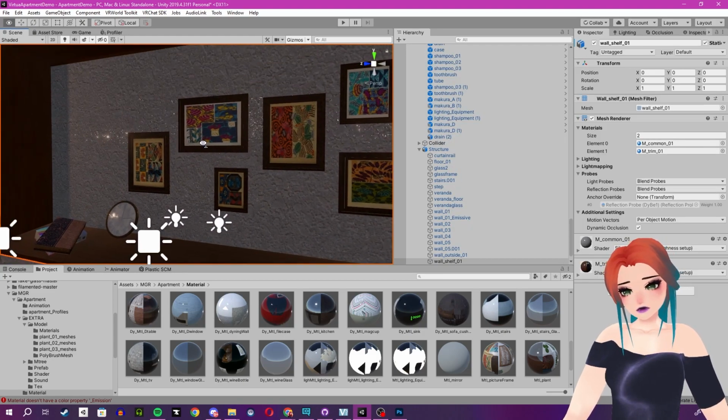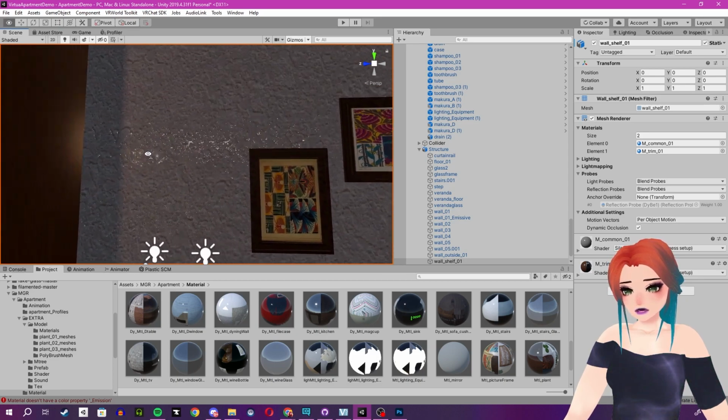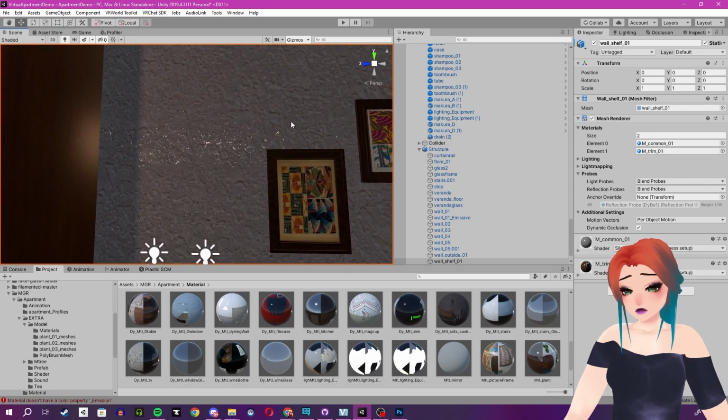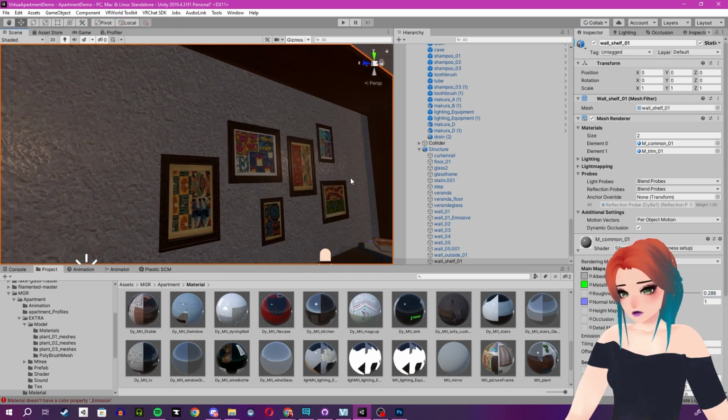Here's the thing. Sometimes you might have a material which looks really nice like this in the editor in your Unity. But when you go into VR, this is going to look really weird, and you might get what we call artifacting. There's a lot of flashing and all kinds of things. So we're just going to adjust this a little bit more, on the rougher side. There we are. And that should be nice.